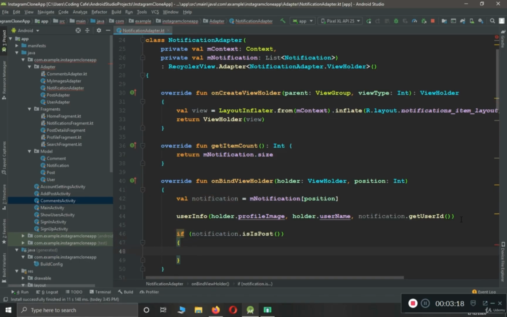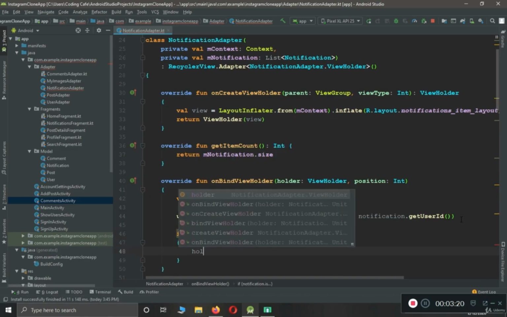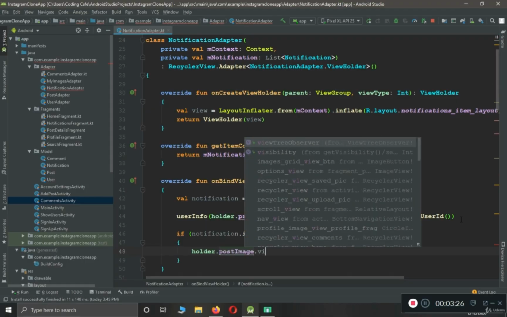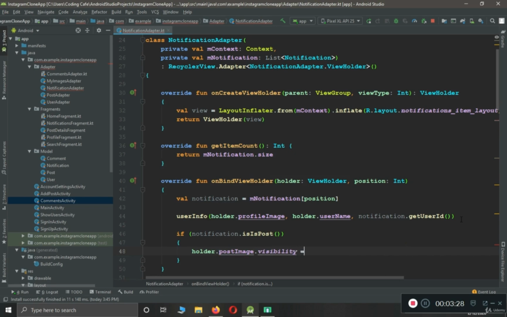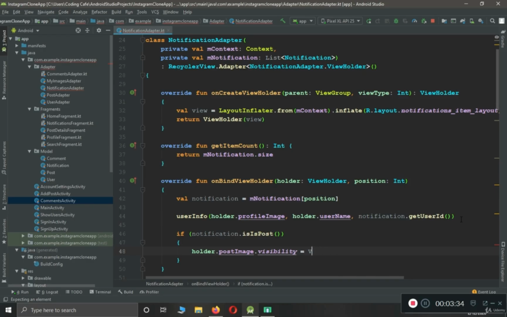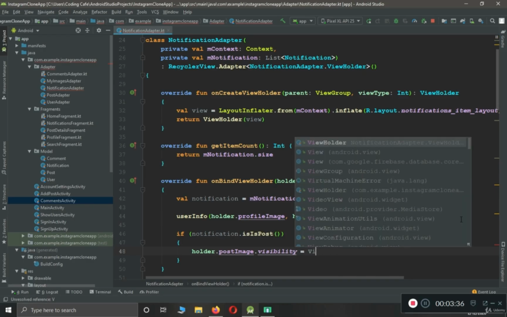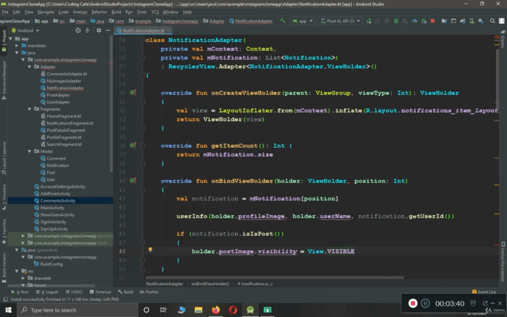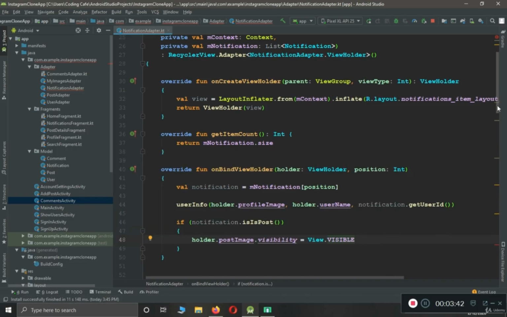If it is the post image, then we have to make our post image view visible, post image dot visibility, and the visibility for this will be View dot visible.